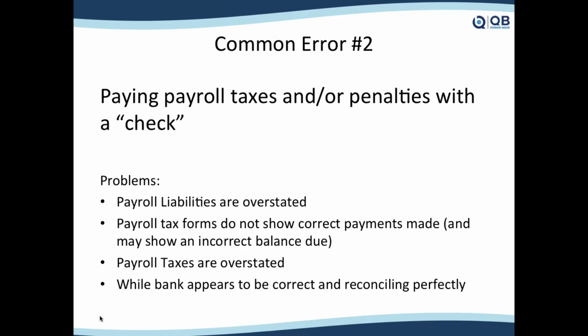Well, number one, payroll liabilities are going to be overstated because the payroll liabilities are still going to be there, unless somehow they use the correct payroll liabilities account, and then in that case it wouldn't be overstated, but it will be on the payroll module, so we'll discuss that in a second. Payroll tax forms will not show the correct payments made, even though the payment was made, because we didn't use the right tool itself, so I'll show you that.